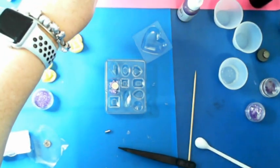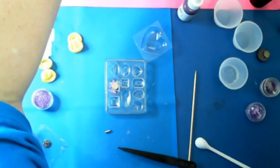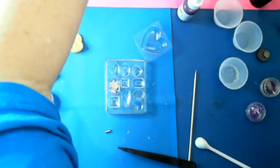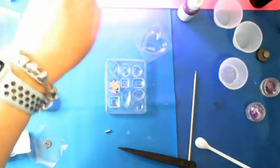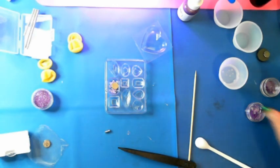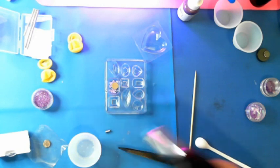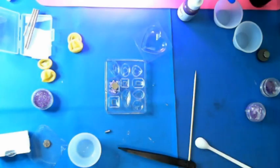Oops. Come on, be nice to me. When you use power packs, they like to turn themselves off and then you have to reset them. Okay, just a little bit of a bubble pop. We're going to be pouring more in.